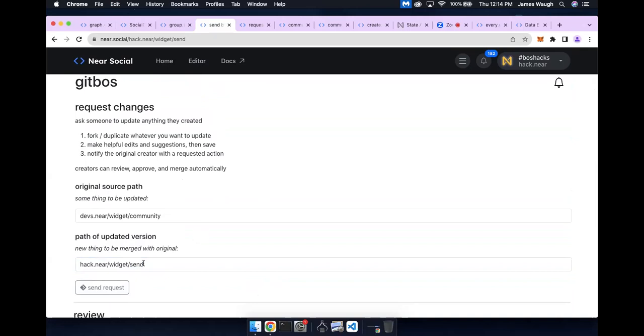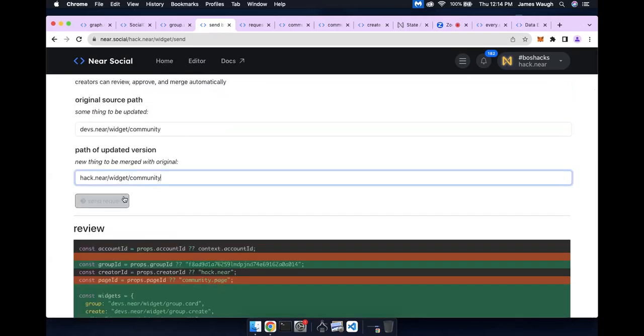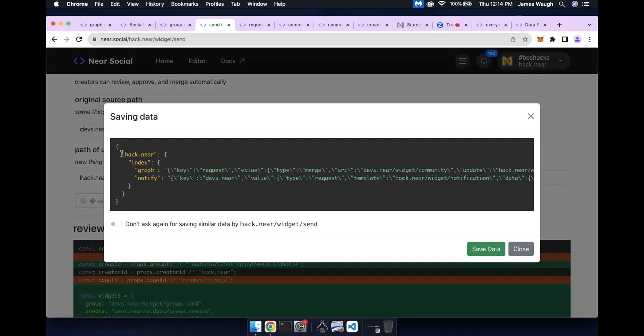So we're going to go back to the community component. When I send a request, here's what happens. It saves under my account the index of a graph, which is a request, of the type merge, because it's for some code or update getting merged, like a pull request on GitHub.